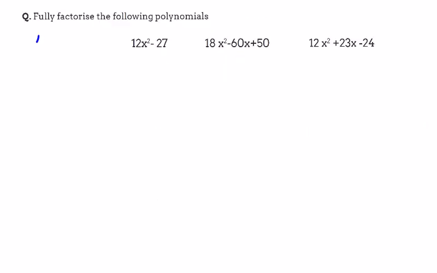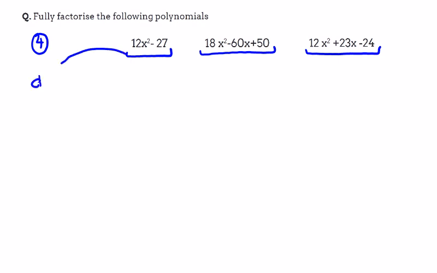Now, those of you attempting number 4 here of these junior cert assessment items, you will get a difference of 2 squares, which is what they're asking you to identify here. This one has a common factor that looks like 2, and this one has a 12x squared and a minus 24, so there's a bit of work involved. Might use the minus b formula if we can't see how to factorize it pretty quickly. Might actually be quicker to use the minus b formula. So this one here is the difference of 2 squares.